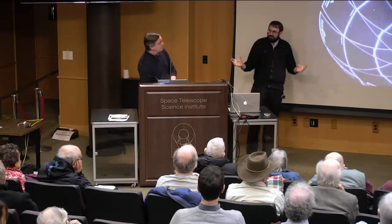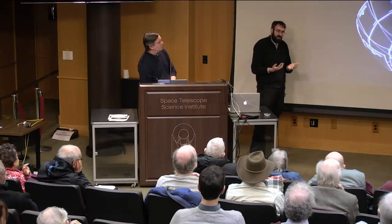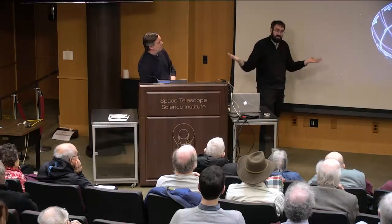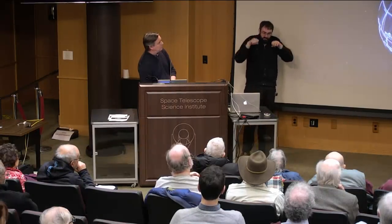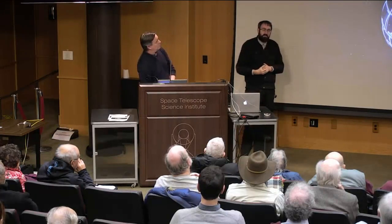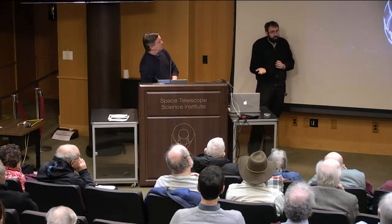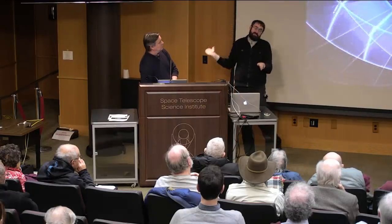There's a couple of factors that dictate how well we can measure the atmospheric composition and even size of these planets. One of them is how thick the atmosphere is. As you might imagine, the thicker the atmosphere, the more atmosphere the light has to travel through to get to us, so we have an easier way of measuring some of the details about those properties. For pure water worlds, it can sometimes be a challenge because a lot of light might bounce off of the atmosphere before it gets to us.